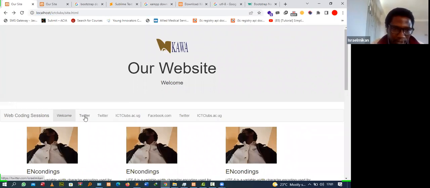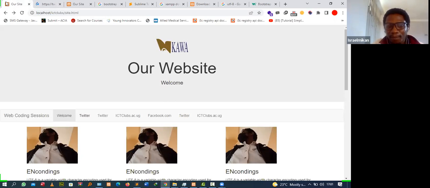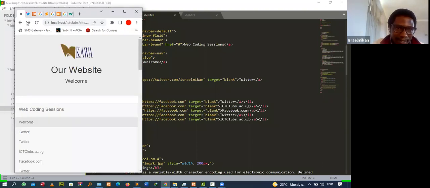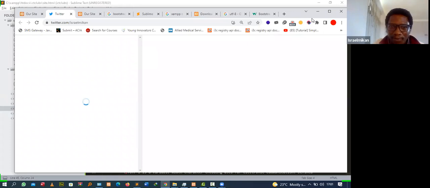So when I click it, you see it has opened another tab here and it's loading. It has loaded Twitter. And it didn't close our site, remember, it just opened another tab. It's hidden only because of the recording window. From here, it just opens another tab straight on the site.